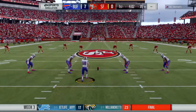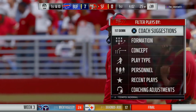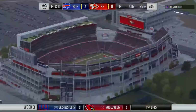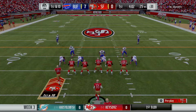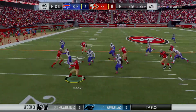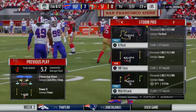Out is the kickoff unit as they run up and send this one away. And they will not get a chance to return this one as it's through the end zone for a touchback. Garoppolo going to bring the Niners up here 1st and 10 at their 25-yard line. First carry for Christian McCaffrey. And he will lose yardage here back at the 23-yard line. It's a loss of 2 there, bringing up 2nd down.